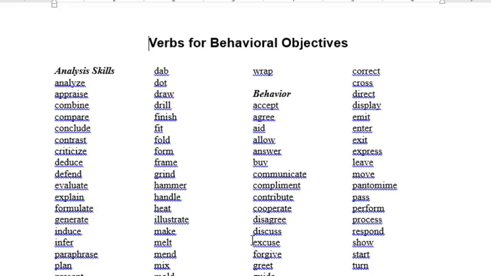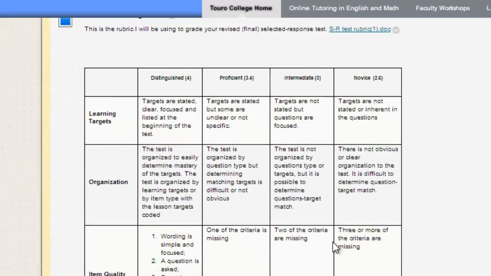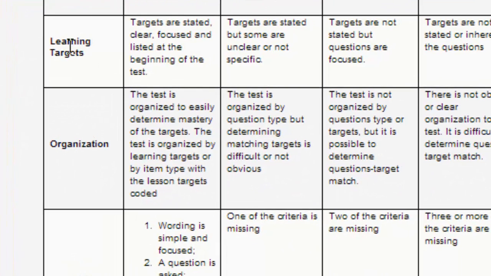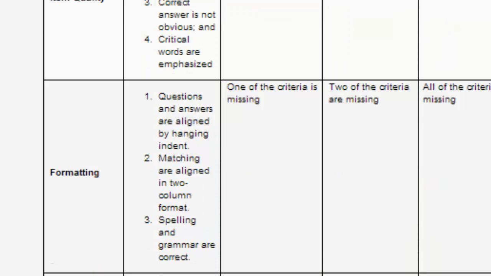All right, so I've also placed the rubric in course materials. It's right here. It's got learning targets, organization, item quality, formatting, and mechanics. Mechanics is just you either get a 4 or you get a 1. You have to have at least 20 questions, 6 of which have to be matching. So you're either going to have 3 and 3 or 6 matching.